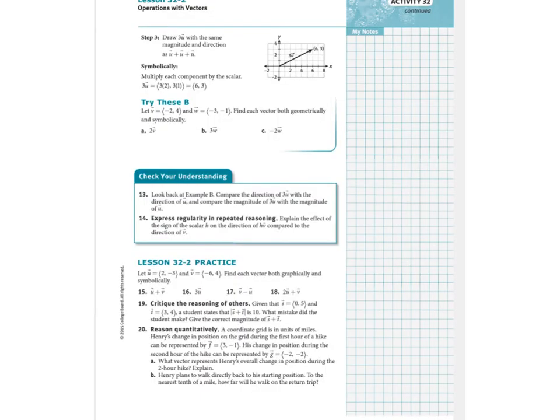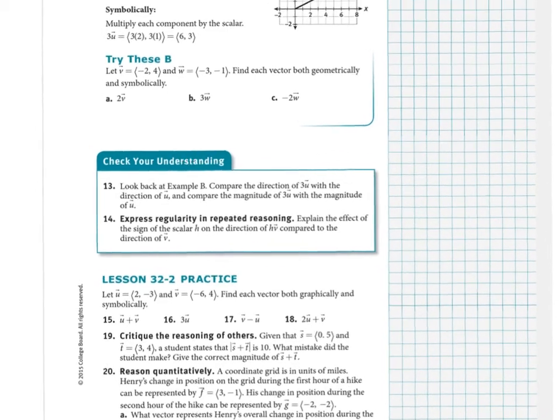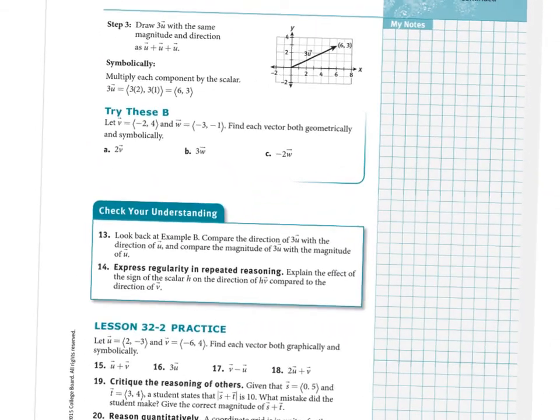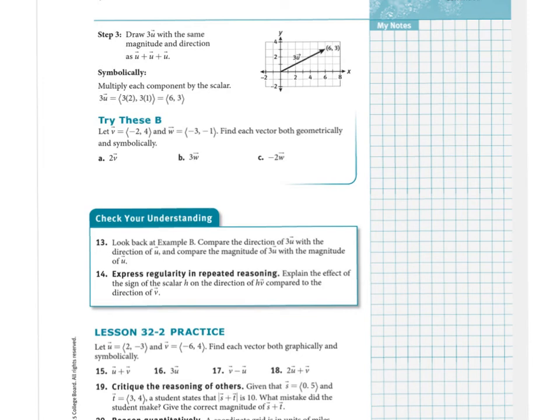So we're going to do some of this. It looks like distributive property. It is distributive property. So on 2a, to take 2 times vector v, we would just multiply or distribute a 2 through the entire vector. So 2v, leave it in component form, is going to be <-4, 8>. 3 times vector w will be <-9, -3>. -2 times vector w is just what you think it is. Distribute a -2. And so we would get <6, 2>.